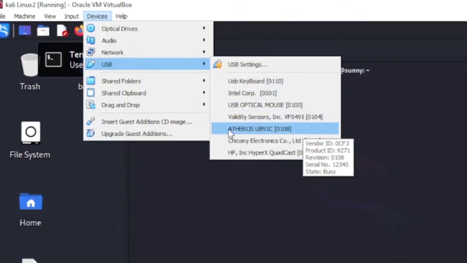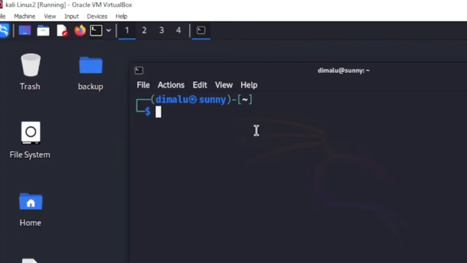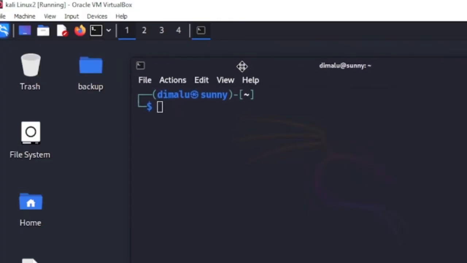So click on your network card or the appropriate network card. I'm going to click on Atheros. Now once selected, Kali Linux is going to take around 15 to 20 seconds to set up everything when you use your wireless network card for the first time in Kali Linux. Now wait for 15 to 20 seconds.